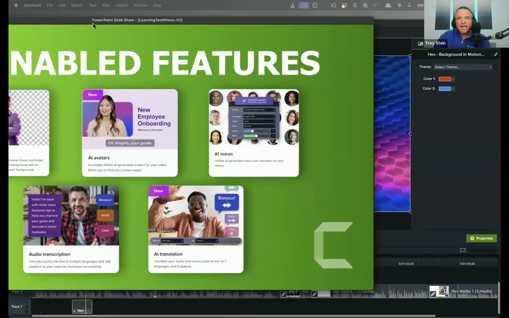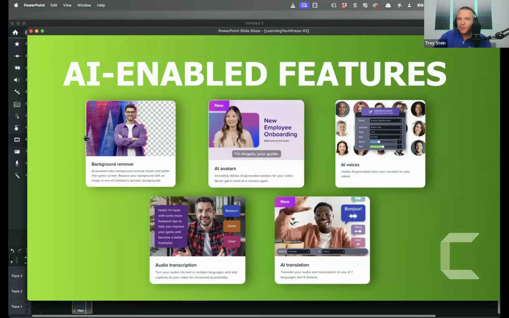All right, a couple of last things. I wish we had time for everything, but as a gentle reminder, we do have background removal of images. We've got background removal in audio. Avatars, AI voices. So if for whatever reason my voice isn't working well today, I can select from a bunch of beautiful voices that take a script and allow you to generate a video from it.